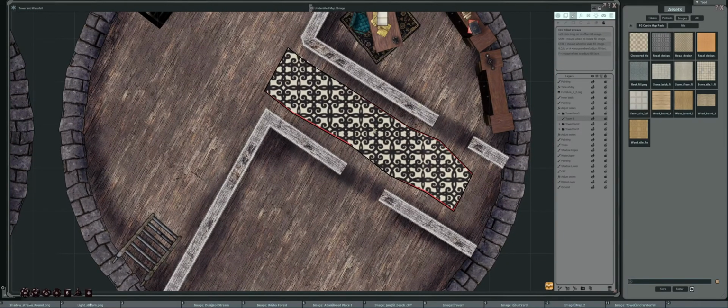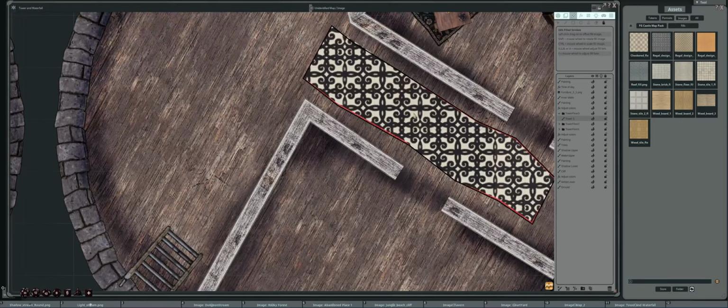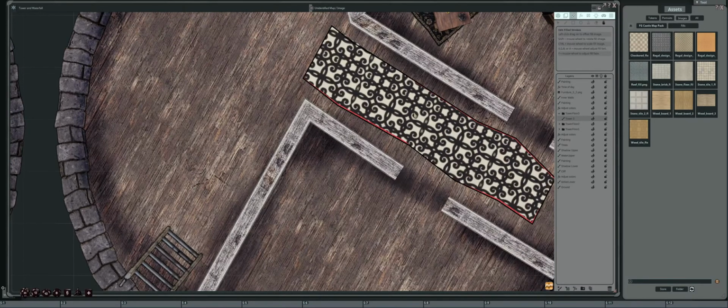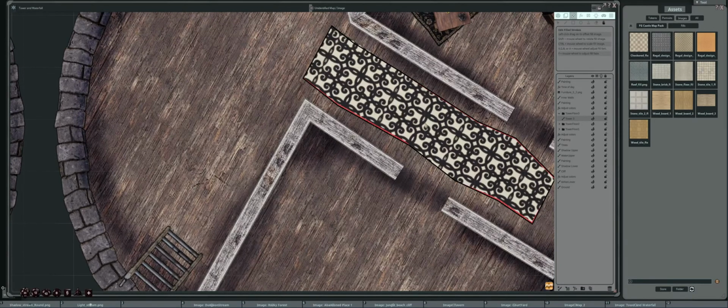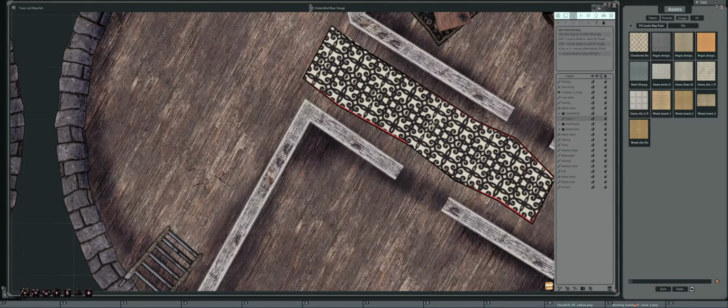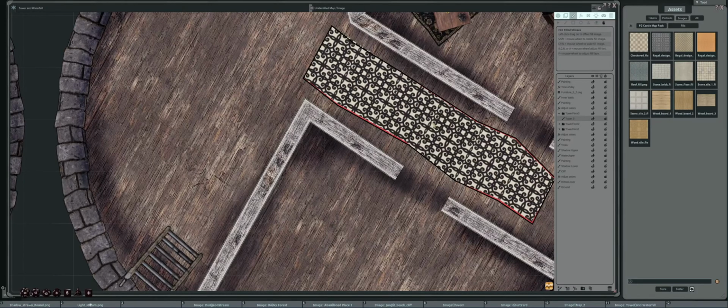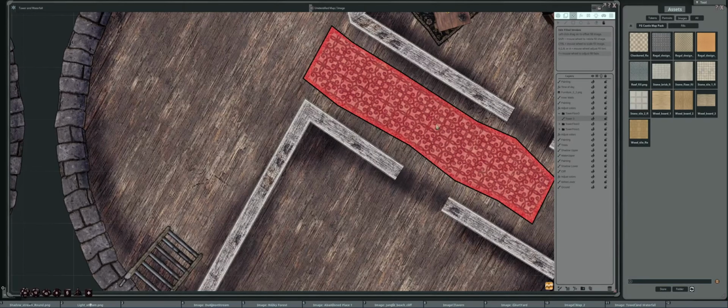So now we're going to go into our fill edit. The first thing I'm going to do is rotate the image here a little bit. So we want that to kind of feel like it's going down this way. And then I'm going to make it a bit smaller, maybe something like this. I can hold down F now, and I can fade out those edges. And I'm also going to hold down A, and add in a little bit of a decorative design on the outside here. Let's fade that in a little bit more.